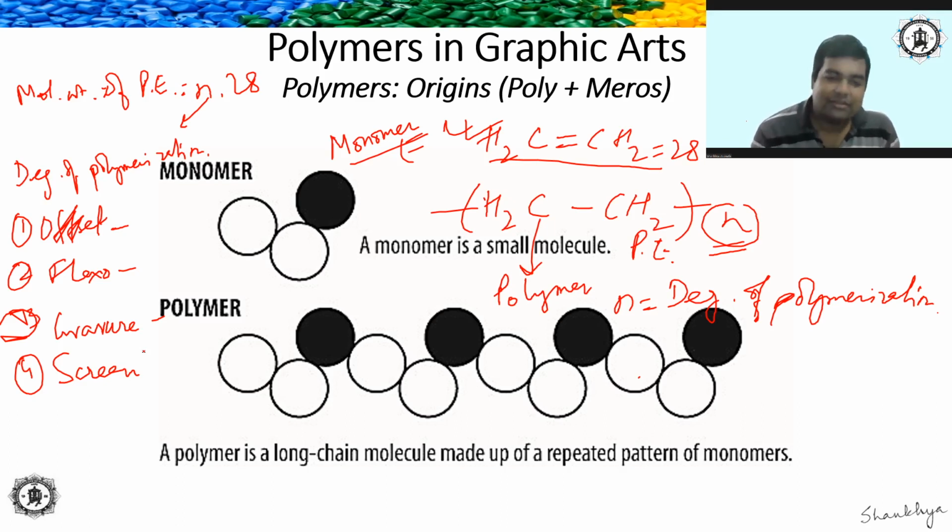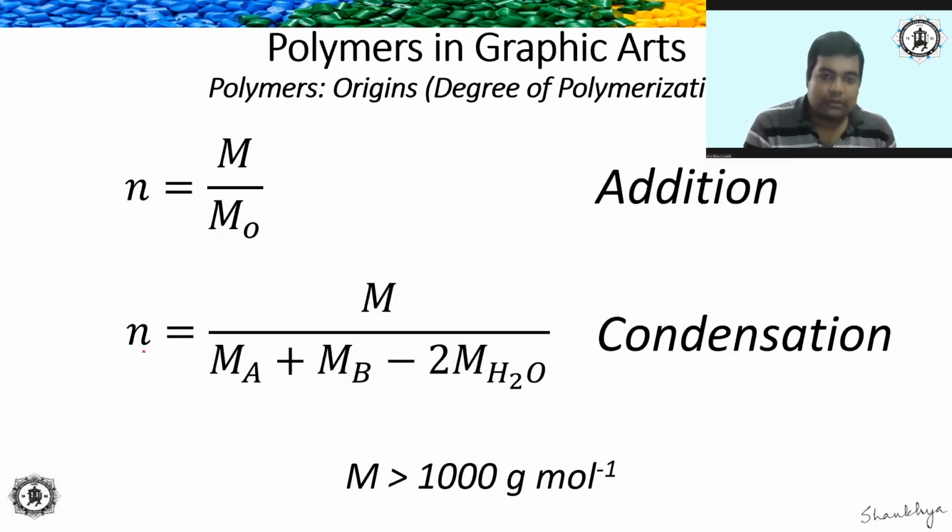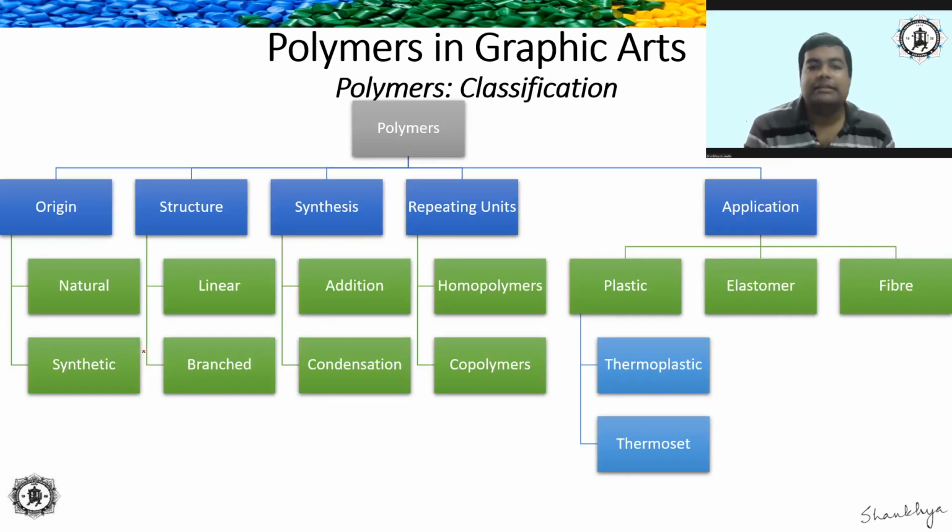You may just jot it down, take a photograph, and send it to me via the Google Classroom platform, or you can just prepare an Excel sheet and send that also, right? So moving on now, we come to an important topic which is known as the classification of polymers.